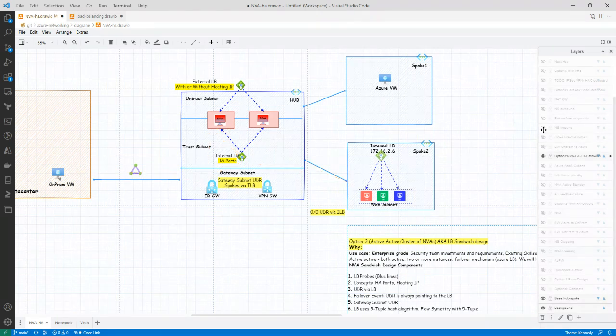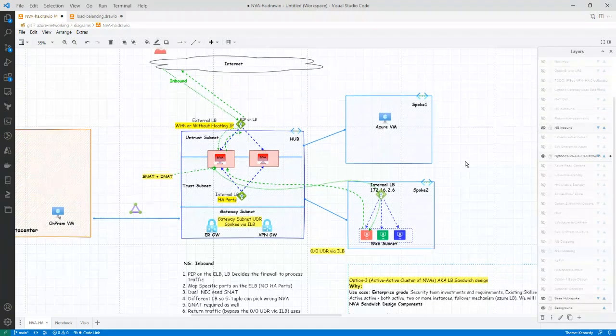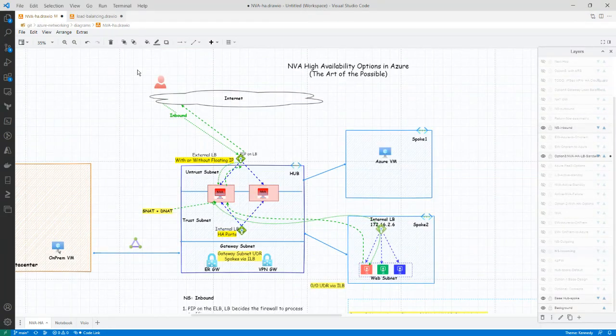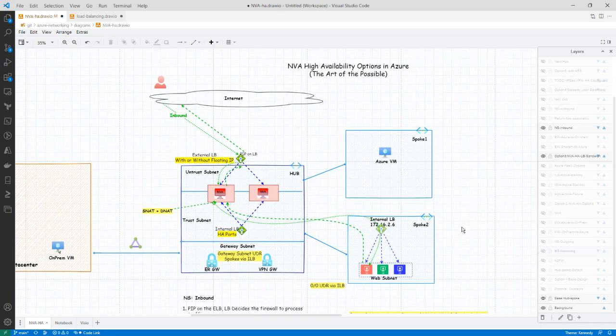So let's now look at the north-south inbound. North-south inbound is the traffic that is initiated by the user out on the internet coming in to our VM. This is one of the more complex flows, so let's take a closer look at each element of this flow. So this user first hits the public IP on the load balancer, and the load balancer, let's say, happens to pick this NVA.